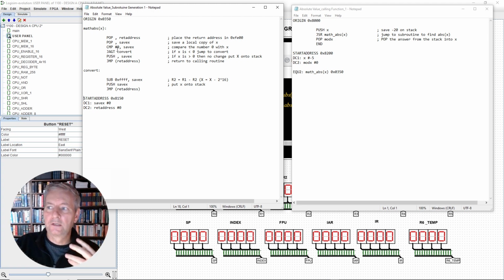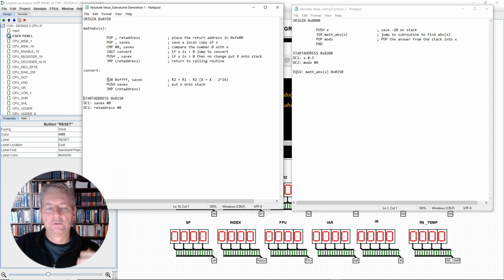So first of all, what we can do is we can compare the value save x with the number 0. Now this is read as jump if a is greater than, where a really means this value here, so this is the a value and the save x is going to be a b value. So it jumps if a is greater than to this convert. So really it's just saying if this number 0 is greater than the number save x, then the number save x must be negative. Okay, so at that point there we jump down here to the convert.